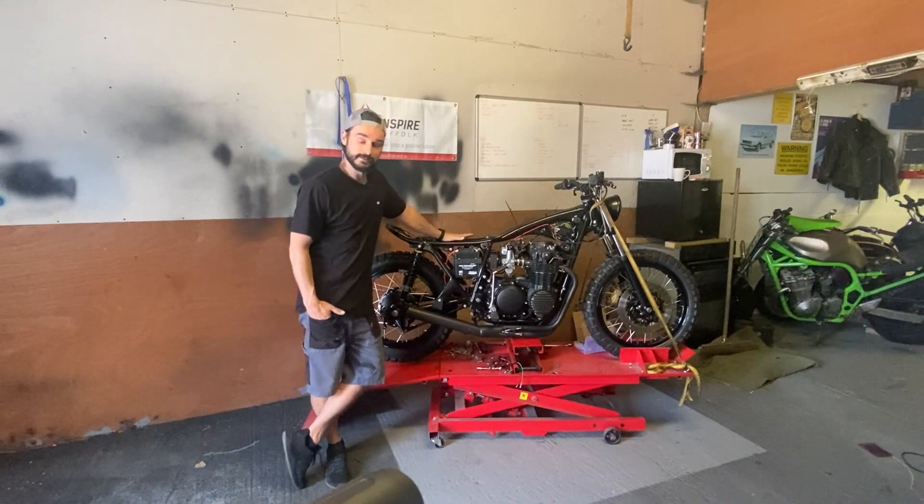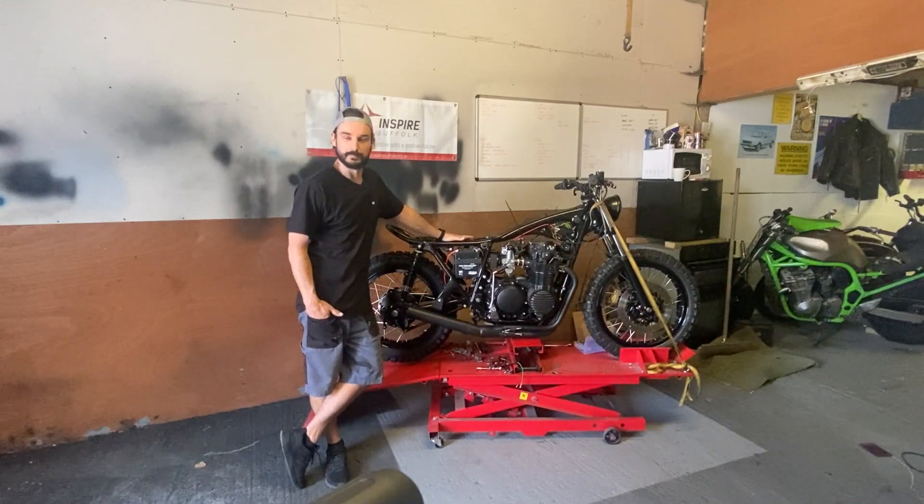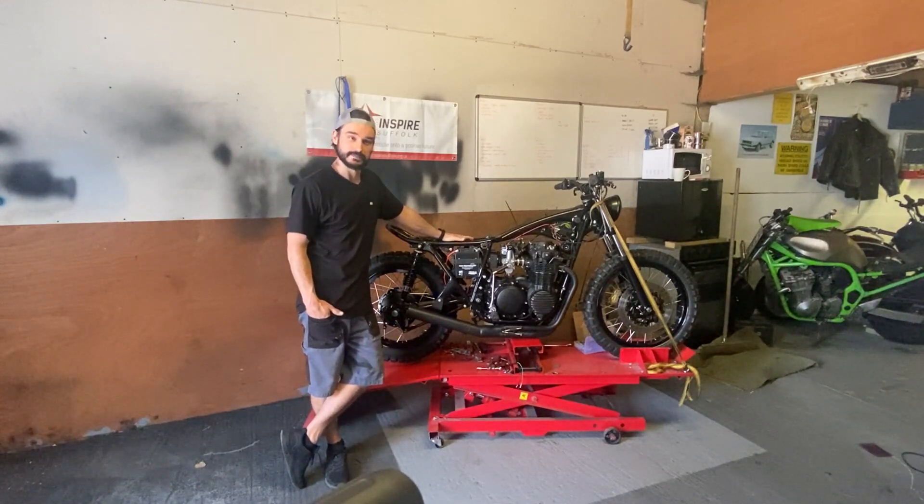As you can see there's the bike running — starts really easily off the kick start, which was nice. I was really really happy to see it fire into life. It sounds brilliant. It's a little bit off here and there with the carbs etc., but I am really really happy with how it's running. I didn't run it for too long as I've got no oil pressure light wired up at the moment, so I need to get that sorted before we give it a proper test run.